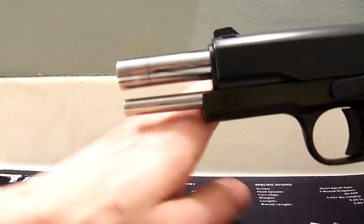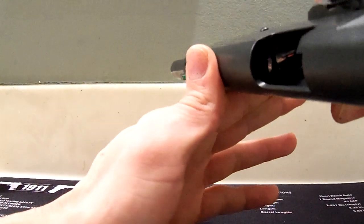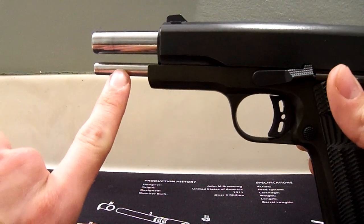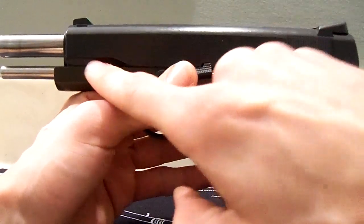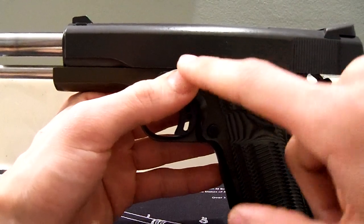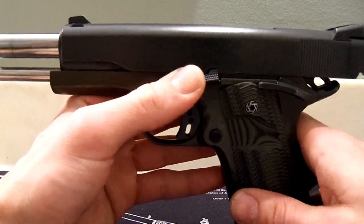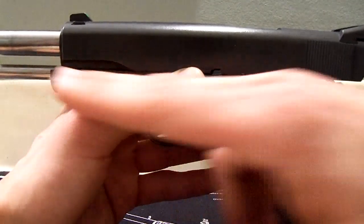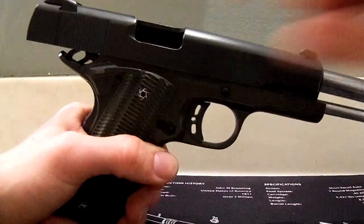So that seemed kind of silly to me. What I did is I removed all the Parkerization off of the complete barrel, the whole thing. And I repolished the feed ramp and throat of the barrel, the entire barrel, and the guide rod, the whole guide rod. Polished all that. I polished the rails in the top portion, right here where the bottom of the barrel rides in. I'm not really sure what that little channel inside there is called. Polished all that out. Took all the Parkerization off that. Polished that as well to this standard, just to improve the way that it functions, and the part of the rails on the inside of the slide also.